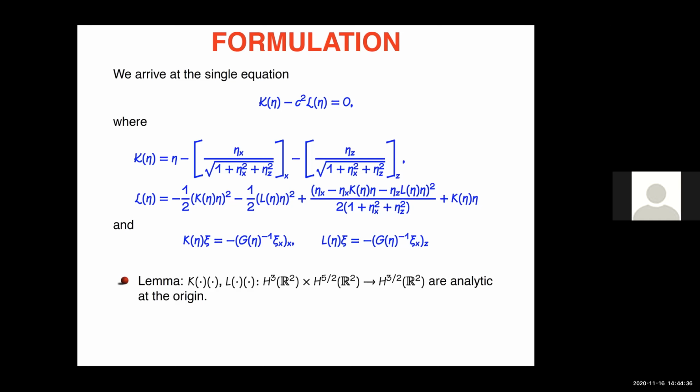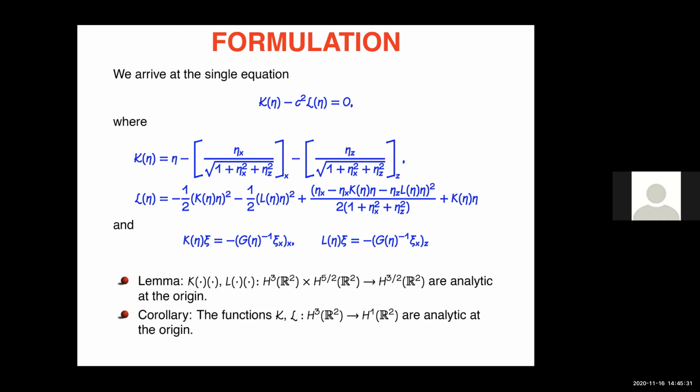I've written down the function spaces in which the dependence is analytic, that is, the function spaces in which the Maclaurin series converge. You don't need these details to follow the argument which is just coming. I've just given them in case you're interested, and so that you know I'm doing everything rigorously and there's no funny business here. And as you can see, the spaces are just standard Sobolev spaces. Eta in particular lies in the standard Sobolev space H3, and the other function spaces are then just standard Sobolev spaces of fractional order, defined, for example, using the Fourier transform, in other words, the Bessel potential. Now, the corollary to this lemma is, of course, that the functions script k and script L will also be analytic at the origin. And again, I've written down the function spaces for that. They are just standard Sobolev spaces.